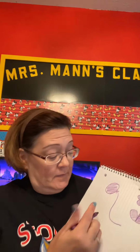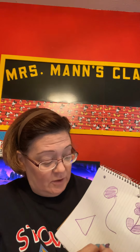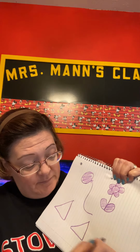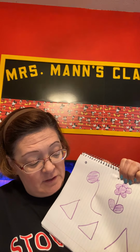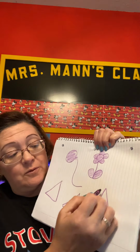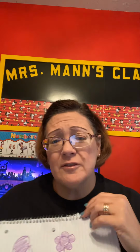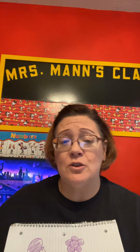Or you could draw 3 purple triangles, okay? So if you wanted to, you could even draw the purple triangles on the same page as your balloon and your flowers and do both of those. Remember, a triangle has 3 corners. 1, 2, 3, and 3 lines. Now, if it's really hard for you to draw that triangle, you could have your family draw them and you could trace on top too, whatever is easiest. So then you could color inside of the purple triangles also, okay? So that is your assignment, and then you can send it to me through Class Dojo or Flipgrid.